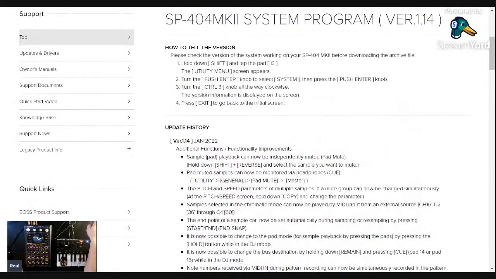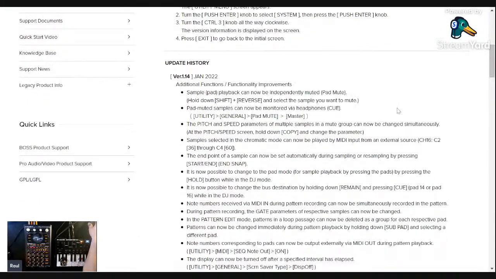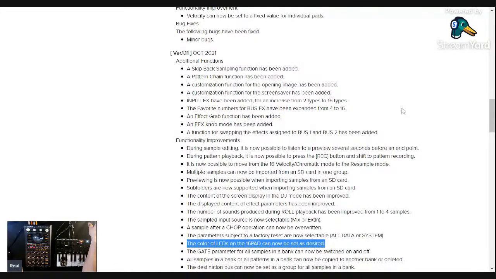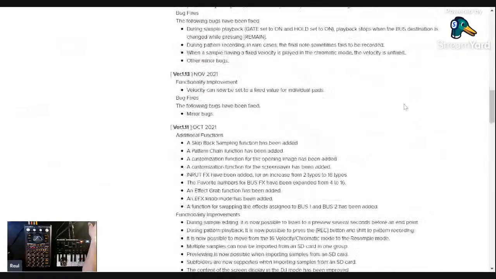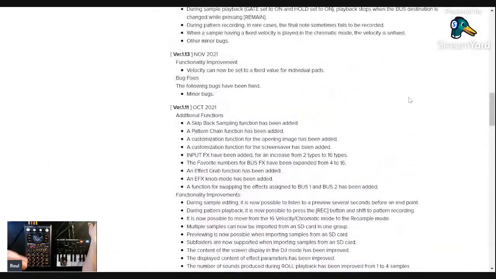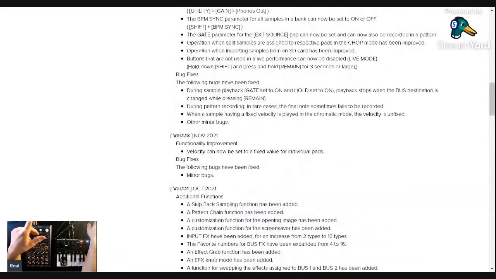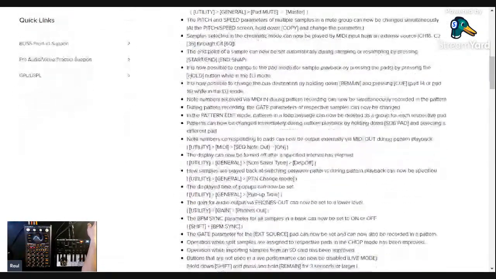So this is the update history. This is all the details, what's new with the update. So when you get your SP-404, when you get your MK2, it's going to ship with a really early, I guess, firmware. What is it? They call it system program. So it's not firmware. Okay, so their language, system program. It comes with like 1.01, and then there's been a few updates. I updated to 1.13, and then I updated tonight to 1.14, and there's a bunch of stuff in this.